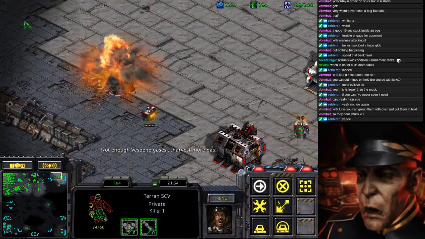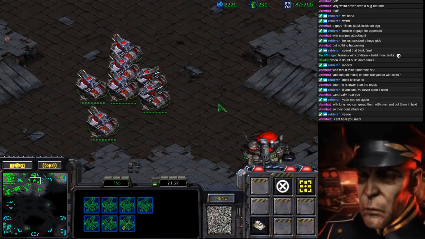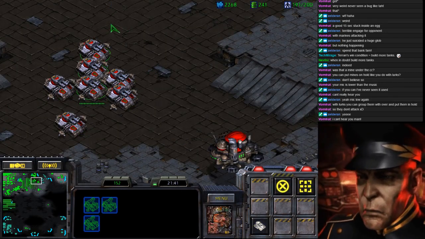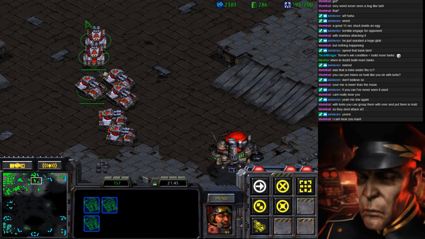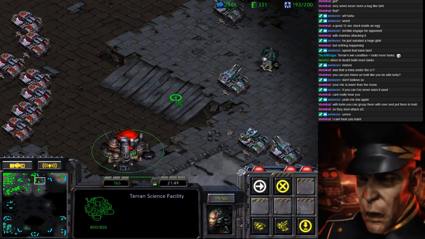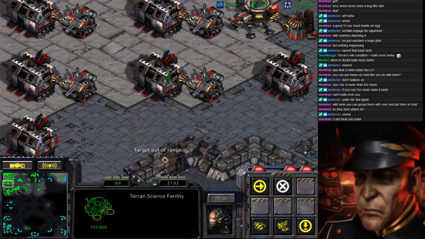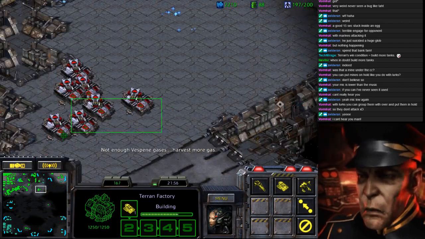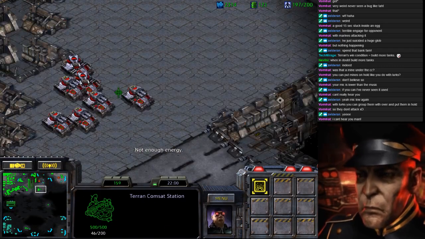Ready to roll out. Right away, sir. Orders, sir. Destination. Proceeding. Base is under attack. Identify target. Not enough energy. Your forces are under attack. Yes, sir.